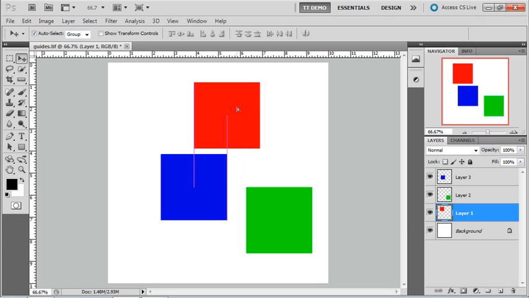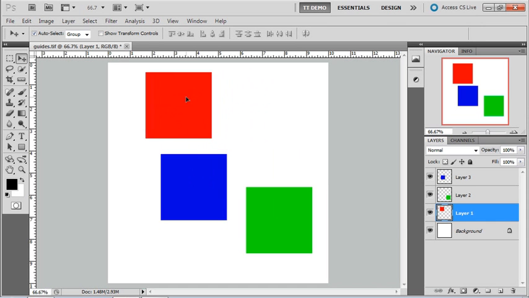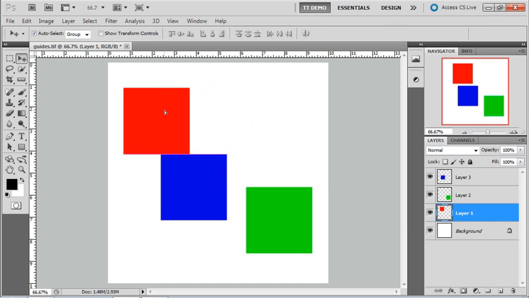If I move further to the right, it shows me now that I have aligned to the center and to the right edge of that blue square. If I keep going, look at this. Now I'm completely aligned bottom edge to top edge. Smart guides are great when you're trying to just visually place things very quickly, but you want to be precise.